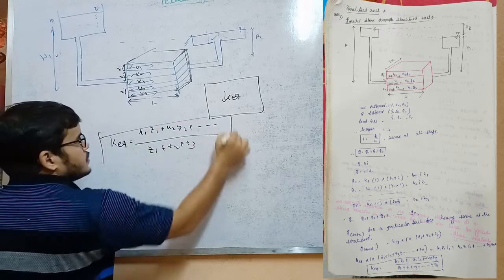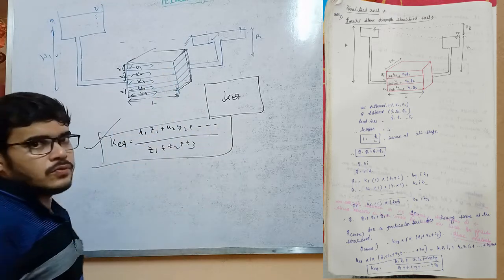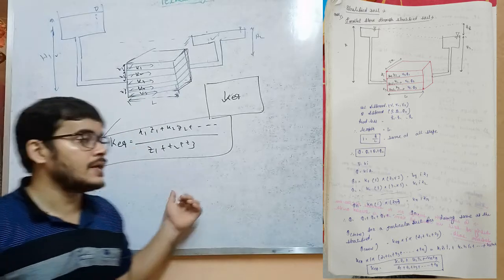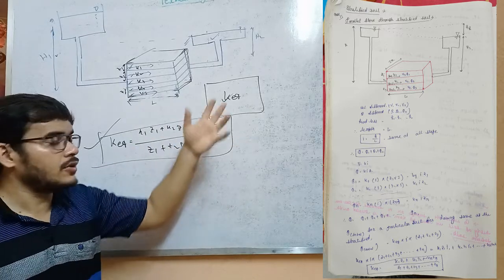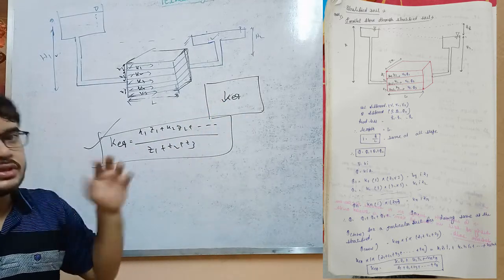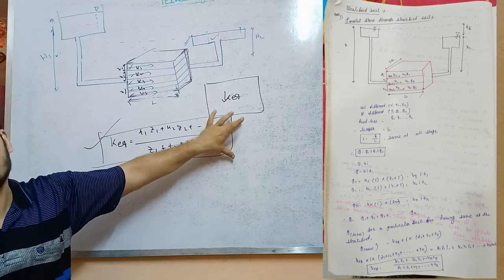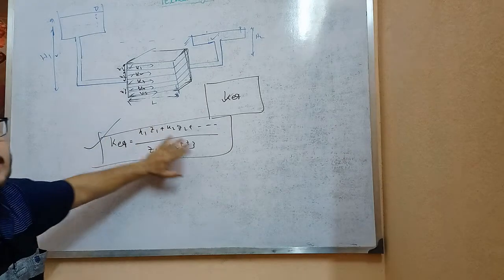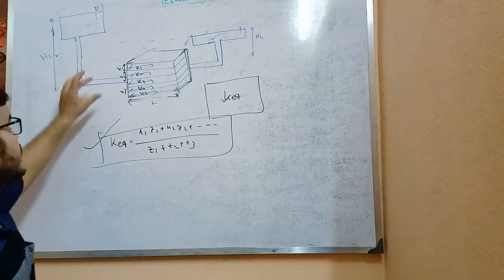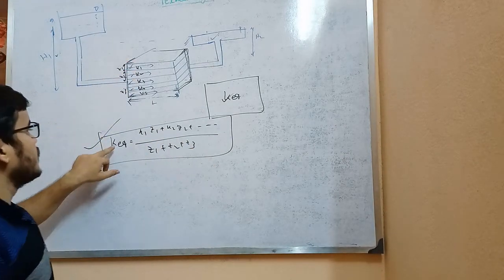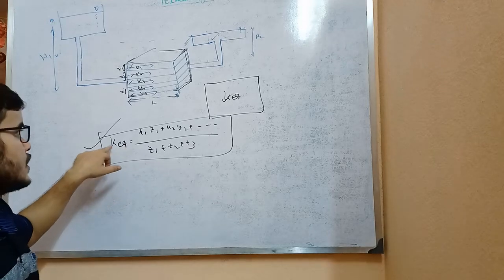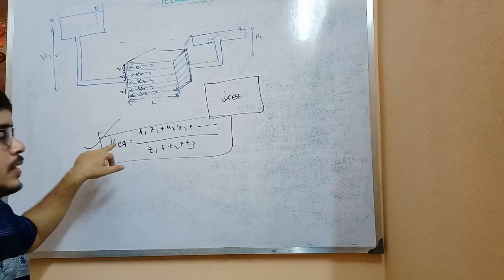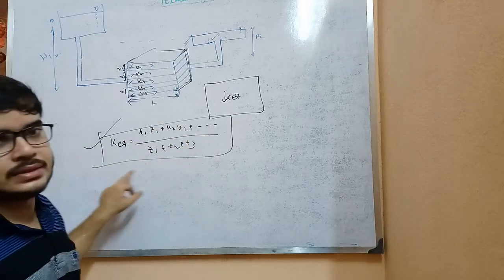Look, the proof is not important here. If you want to know how it came, write that down from the note, but the proof is not important. The equation is important. Many maths problems have come from this equation. In case of parallel flow in soil, the equivalent coefficient of permeability will be like this.